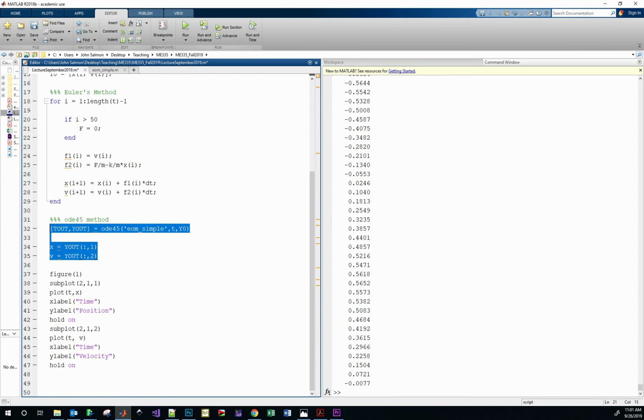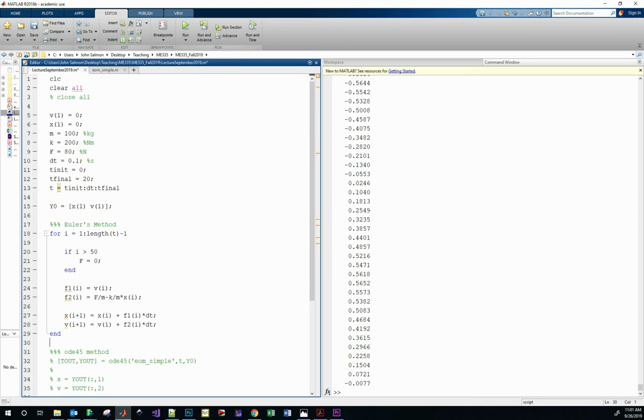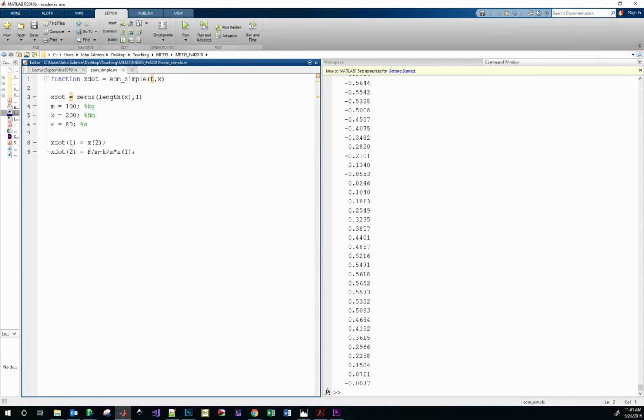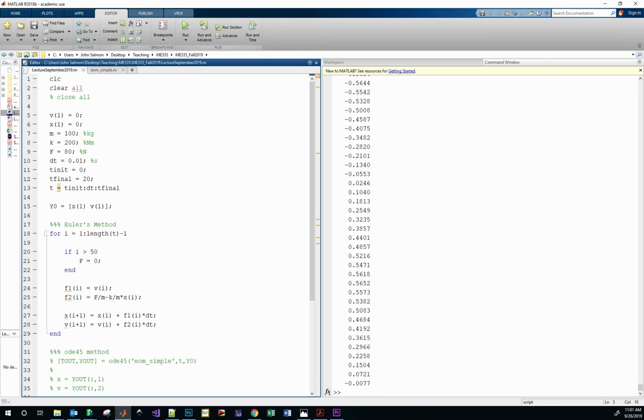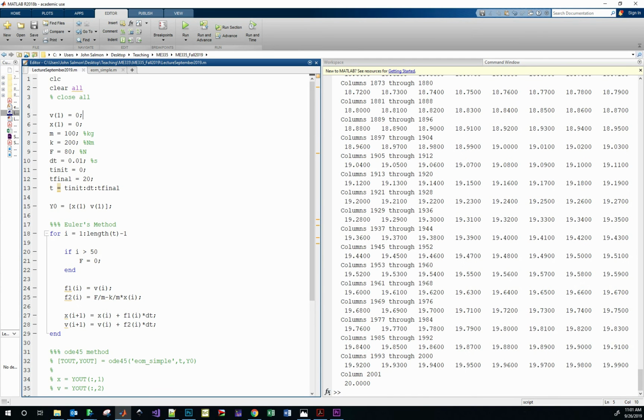For the time being, I'm going to comment out ODE45, and then I'm going to make my dt much smaller. Let's see how it runs now.